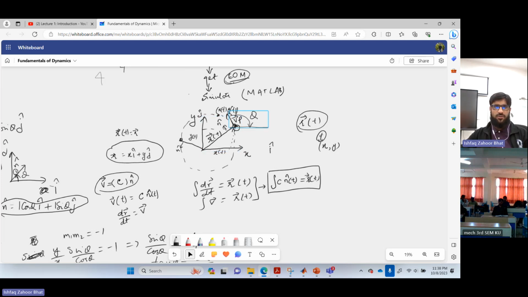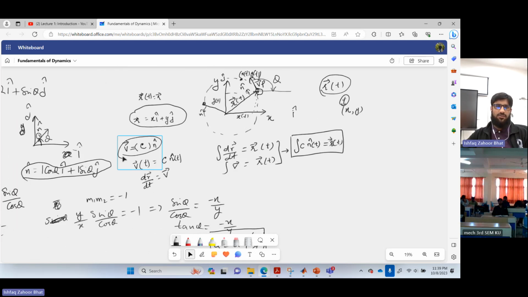Now this particle is moving in a circular track, so we know the velocity will always be perpendicular to the radius vector, or the position vector. We say let n hat be the normal vector to the position at any instant of time, and this n hat will continuously change. It will be a function of time. Theta is a function of time, which implies that n is a function of time.